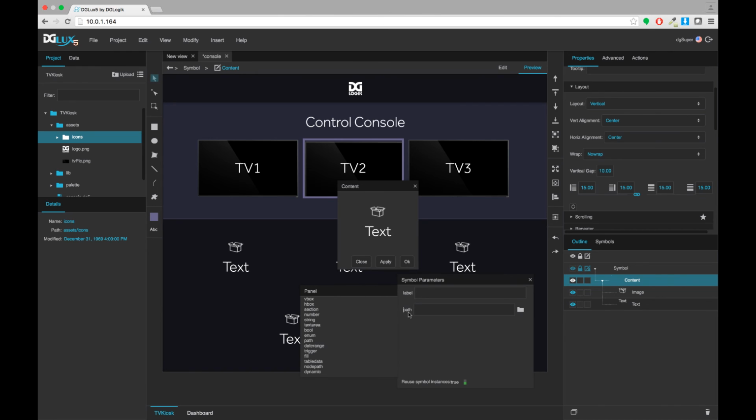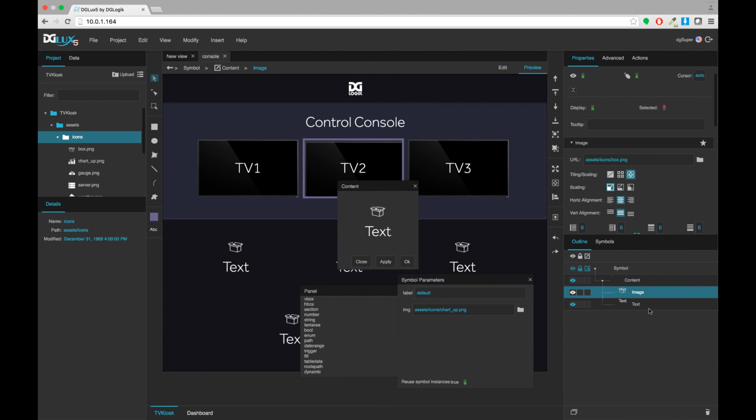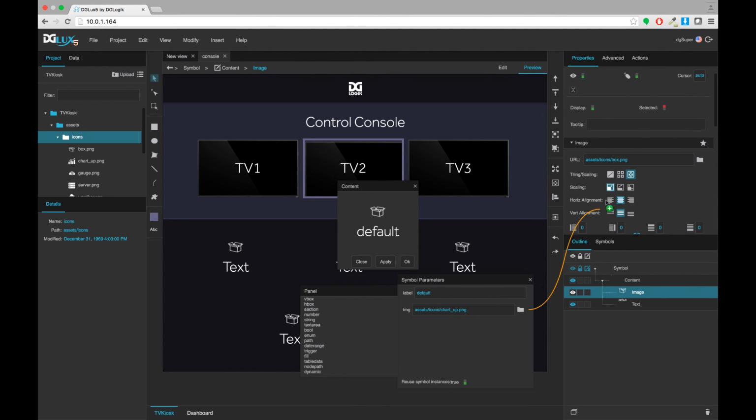We'll call this string label, the path image, add some default values, which are totally optional, but they just help with visualizing the symbol for instances where you haven't defined any property values yet. So I want my label to define my text box content, and I want my path to define my image.